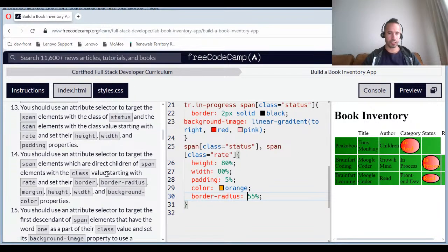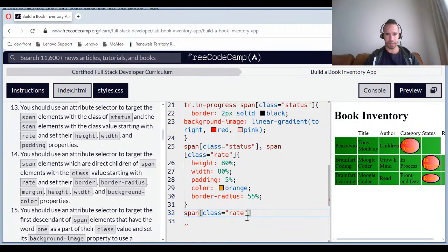You should use an attribute selector to target the span elements. Okay. Span elements that are direct children of what? They're children of span elements with the class starting value right. Class right.